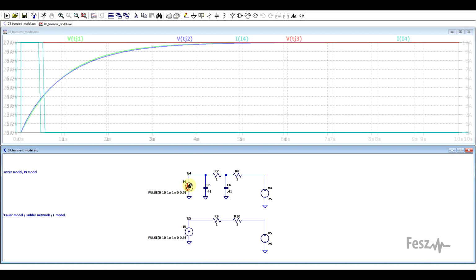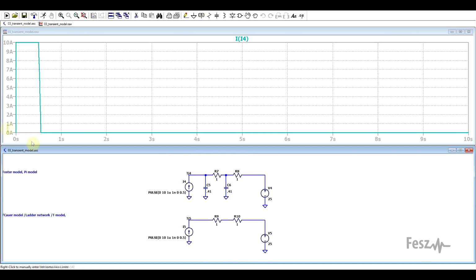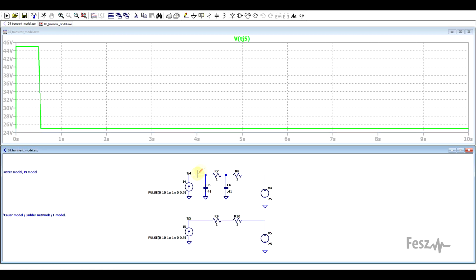So if you dissipate a lot of power into a device, if this is done for a short enough amount of time, so here I have the two models with a pulse being applied to them. If we check the junction temperature for the two models, we can observe that if the pulse is applied for a short enough amount of time, the junction temperature for the steady state will be much higher than if we take into consideration the transient behavior. So the steady state power dissipation limit of a device, which is clearly defined in a datasheet, could potentially be exceeded if you're dissipating power for short periods of time. If the device doesn't have time to heat up, well, the limits will not be exceeded.